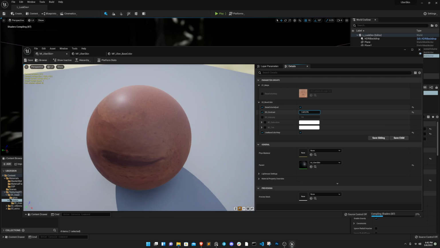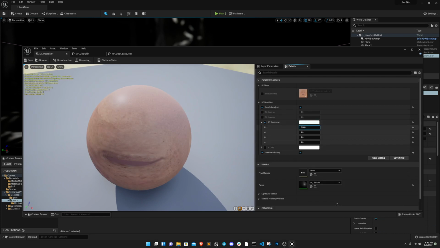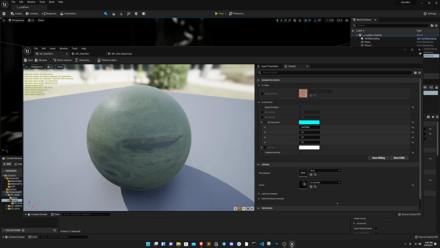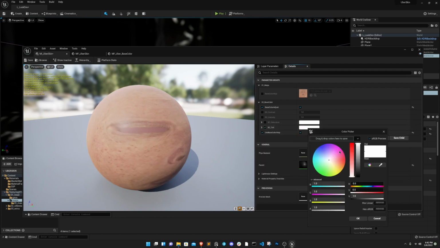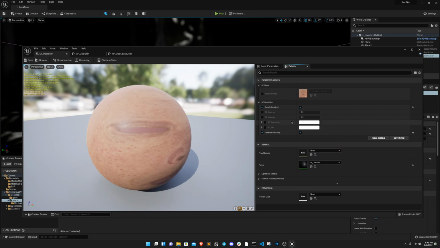and then we can change the contrast if we want, intensity, which is basically just brightness, and then we can change saturation. So we can change each channel. So if we need to make them more green, or we can even increase the saturation that way. And then we also get a tint if we want to change the colors that way as well, which I'm pretty sure is probably acting the same way. Go ahead and save that out.